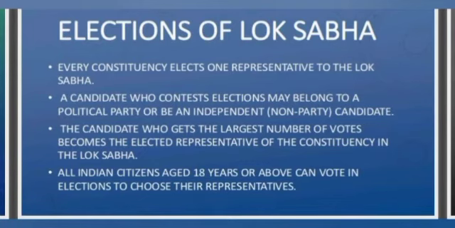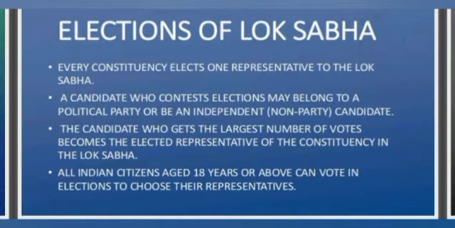Now next point, every constituency elects one representative to the Lok Sabha. A candidate who contests elections may belong to a political party or be an independent non-party candidate. The candidate who gets the largest number of votes becomes the elected representative of the constituency in the Lok Sabha. All Indian citizens aged 18 years or above can vote, and they have the right to choose their representative.